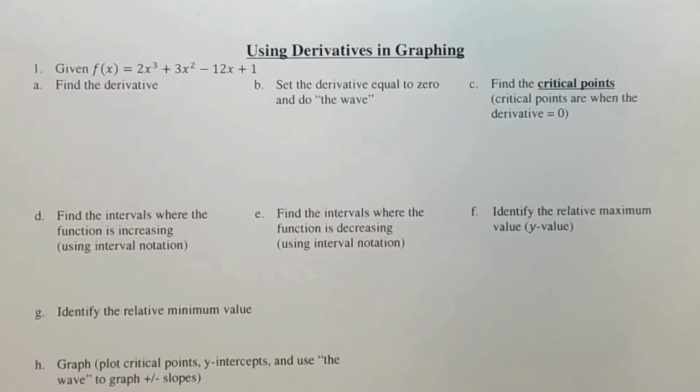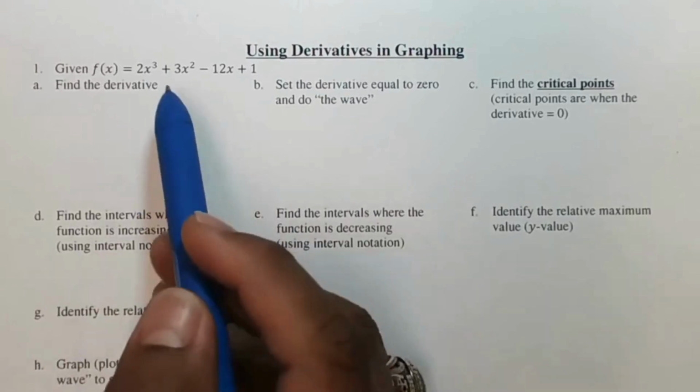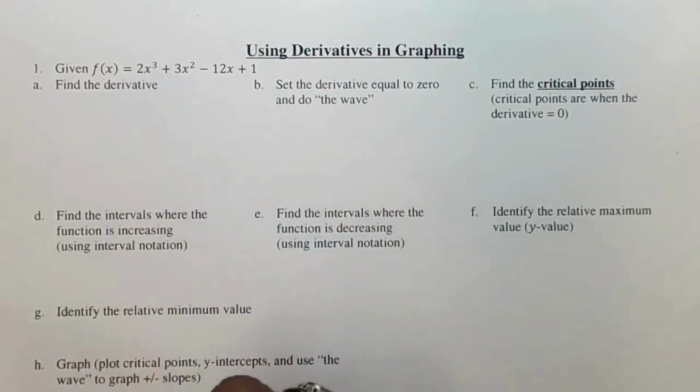So what we're going to do next is put everything together, which I think is really cool: how we take all the pieces that we learned and apply them to one problem. So we're going to use derivatives to graph a function of higher power, something that's greater than power 2.